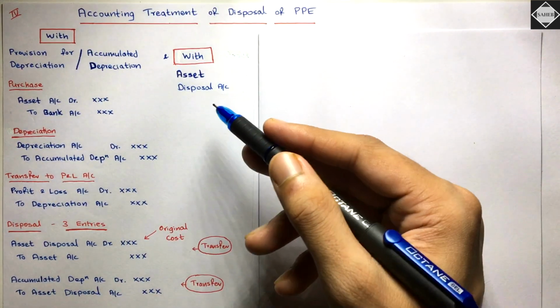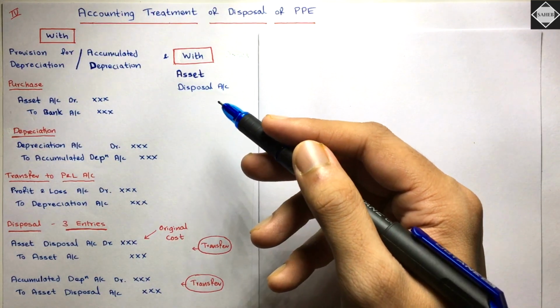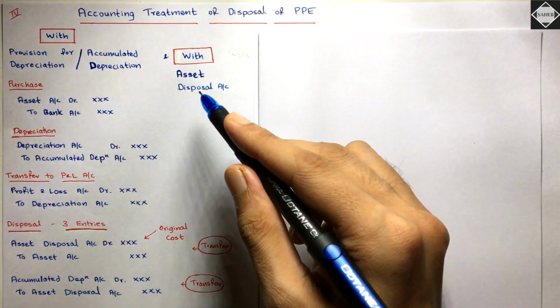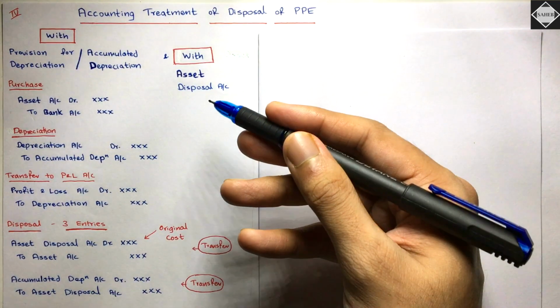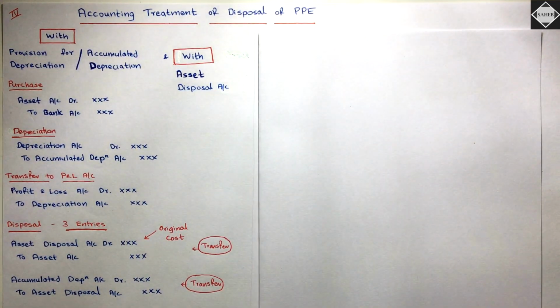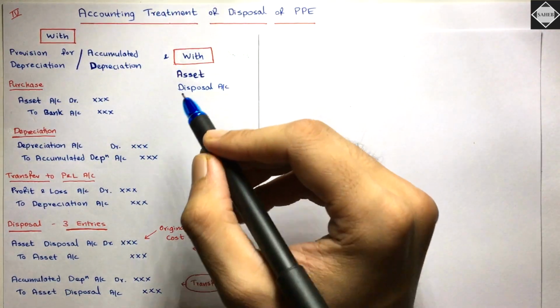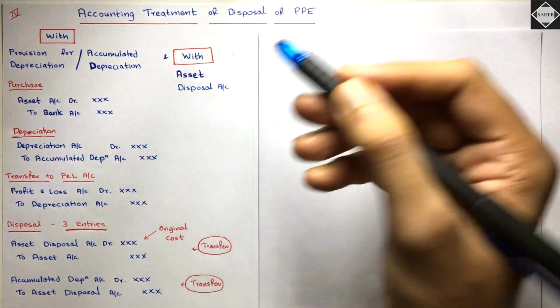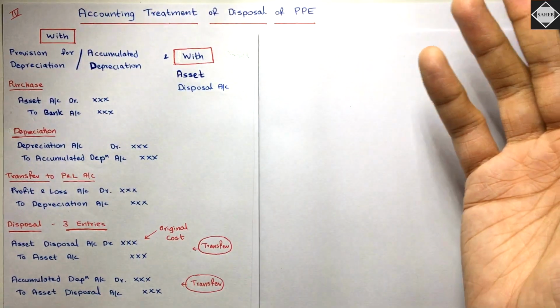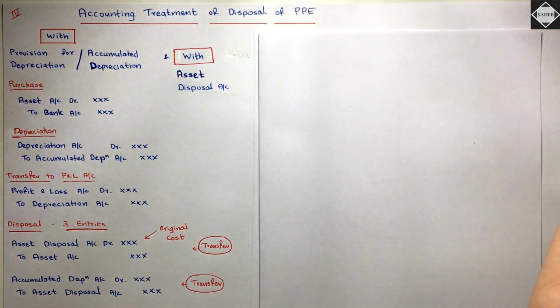Yes, you already know what the asset disposal account is, isn't it? I have already explained this in the previous video. It's just a trash can, a waste bin, right? Whenever you want to throw something out, you don't directly throw it outside your home. No, you will have a trash can in your home. You will put it first in the trash can, and then the next day when the garbage truck comes, you will take out the trash, and the garbage truck will take it away.